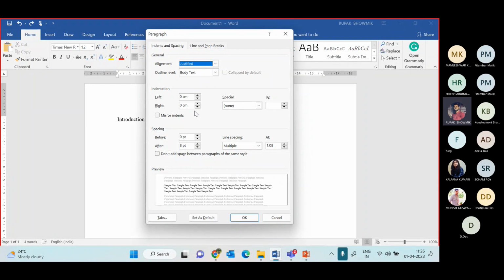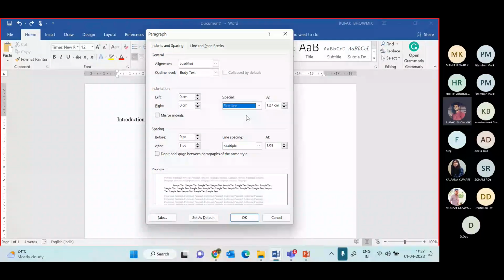Now I want some special indent, that is the first line indent and the hanging indent. Under Special, you have three options: none, first line indent, and hanging indent. If you want to indent every paragraph, that is, the first line after a certain amount, you need to select first line indent, and then give the amount.